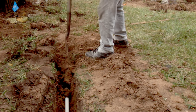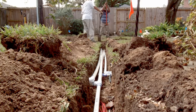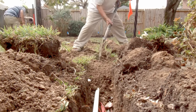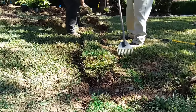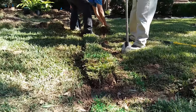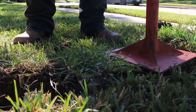Be careful when backfilling not to hit your pipe with the edge of a shovel or you'll likely be repairing a leak. And now we're replacing those sections of sod. Care taken while digging the trenches and backfilling allows your yard to recover and look great quickly. A tamper helps get the soil back to level.